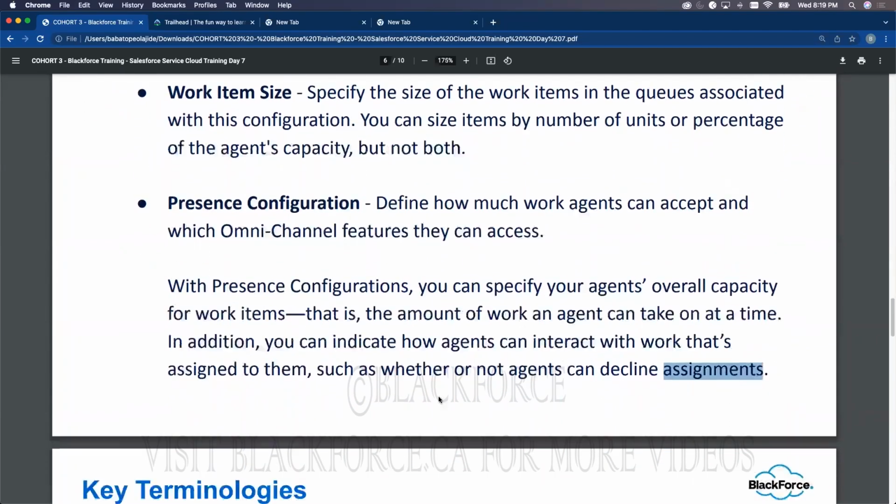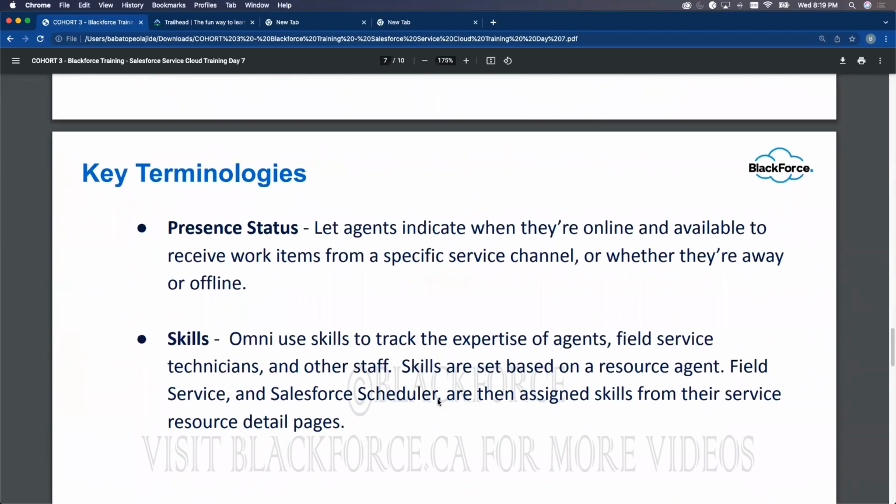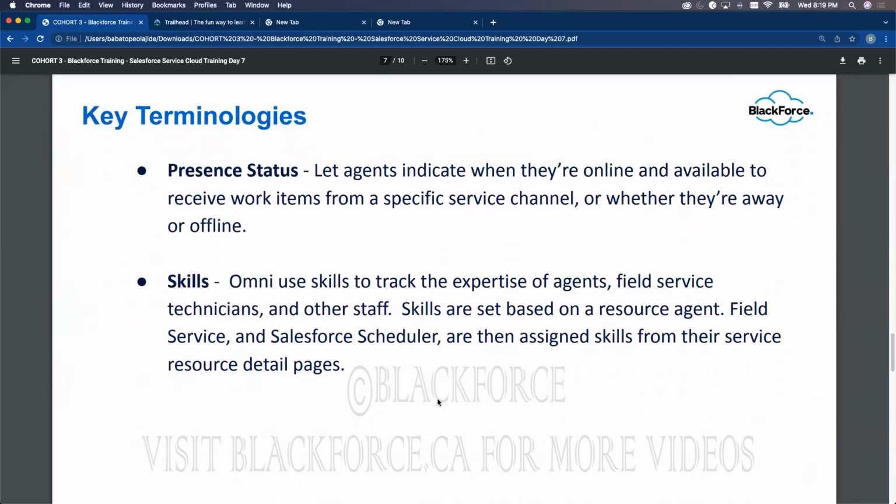So now let's go to presence status. The presence status lets agents indicate when they are online, like I mentioned earlier, and when they can receive work. So when you're creating a configuration, you have to determine whether this type of status is busy, meaning that the agent cannot accept work, or this type of status is available, meaning that the agent can accept work.